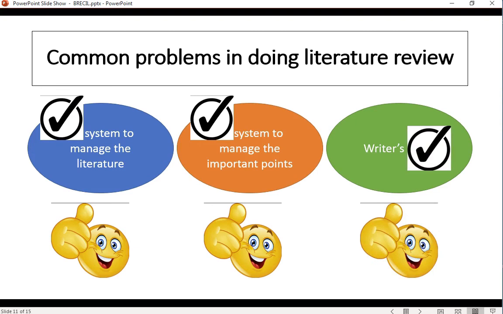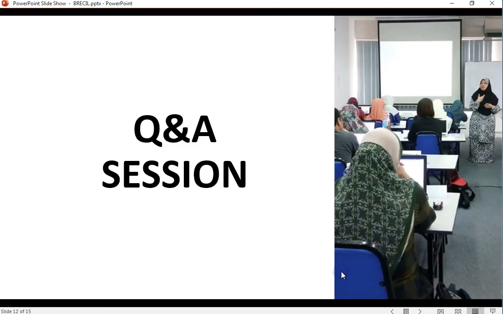And number three, by having the output in front of us in three different formats: number one, visual, number two, textual, and number three, numerical output, it will help us overcome the writer's block problem. Okay, in essence, that is what I want to share with you. I have come to the end of the online class. However, I'm going to open a Q&A session. If you have any questions, you can just post in the chat box, and I will try to address them in this session.